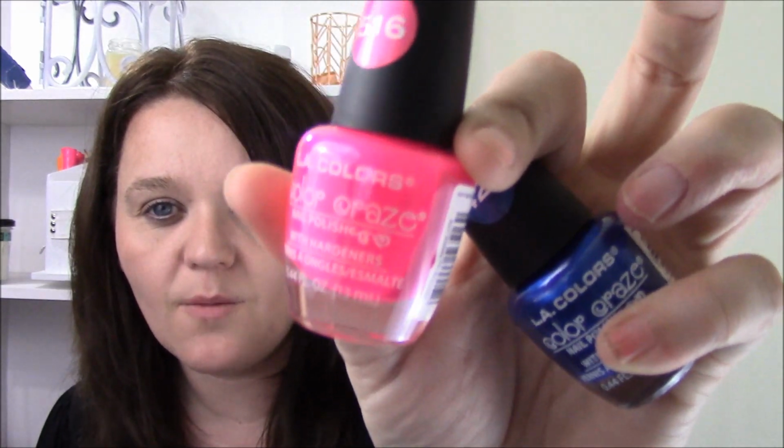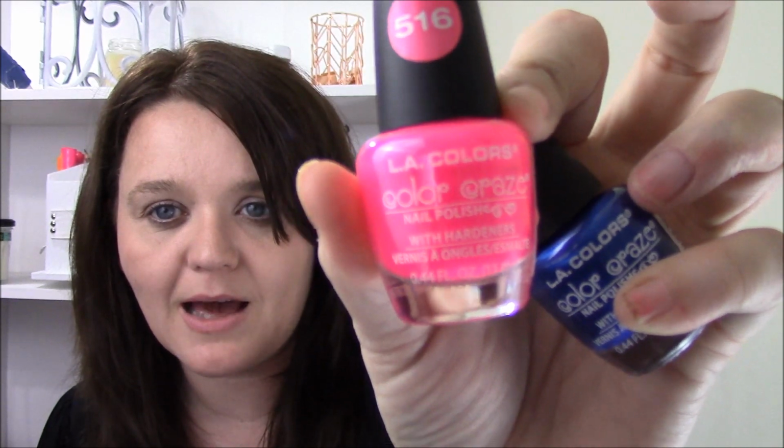But as I have been doing the press-on nails from the Dollar Tree, my nails are starting to grow out a little bit more than when they had the acrylic ones. And so I've painted them a couple times and really liked it, but I needed some more nail polish, so I got these. They're LA Colors, and I got this, oh my gosh, it's this bright pink. I love it. I don't even know if you can see just how true the color is.